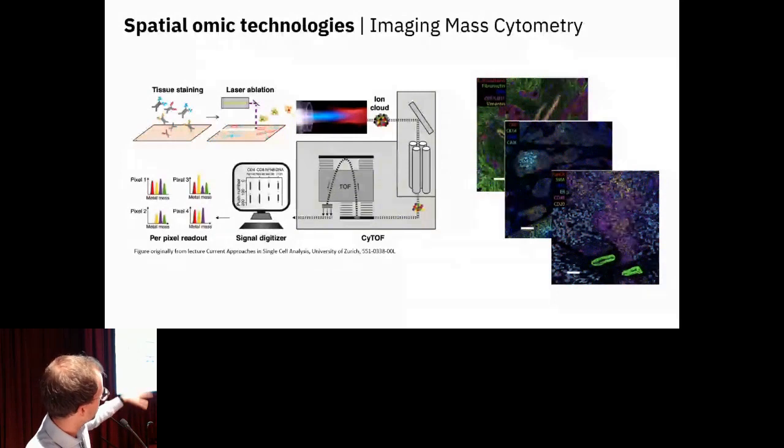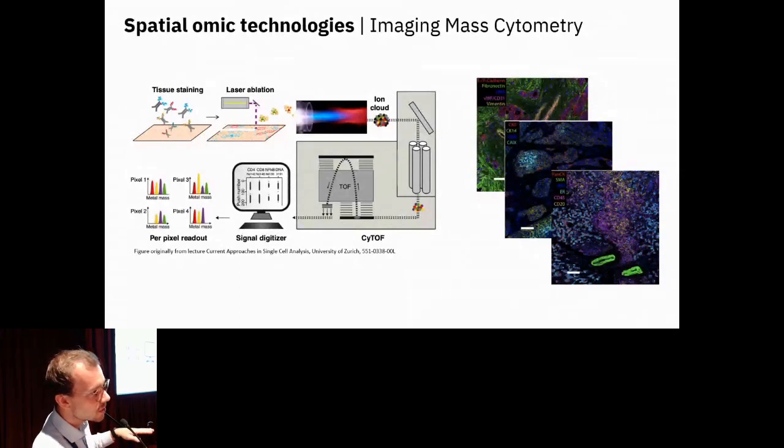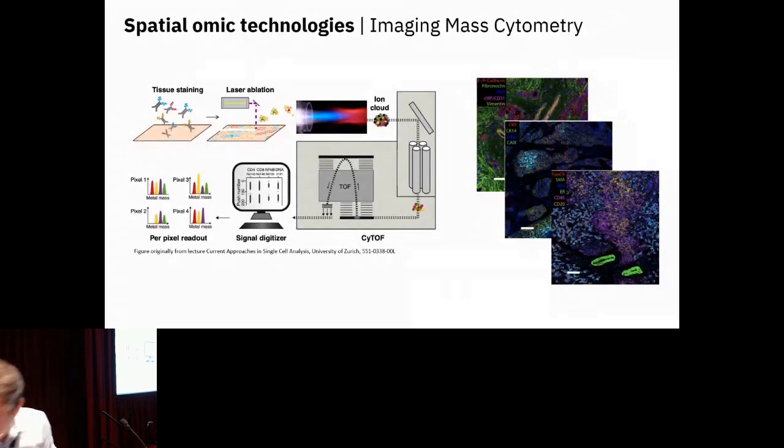And as an output, you will then receive these images you see there on the right-hand side that visualize the spatial distribution of these proteins within the sample. So in the end, you have a very high dimensional image. And in this image, each layer of the image is its own protein measurement in this case.